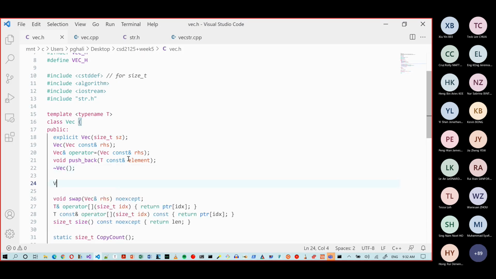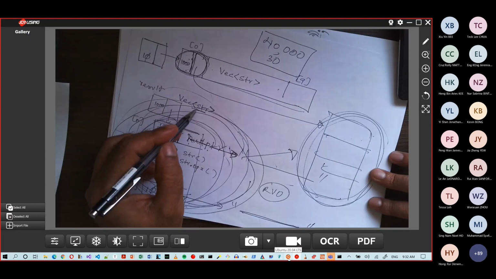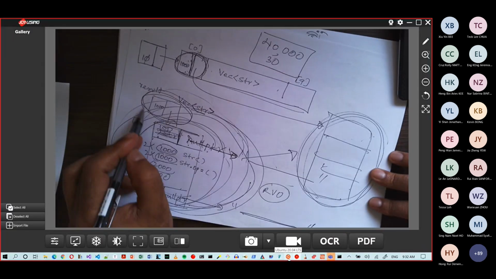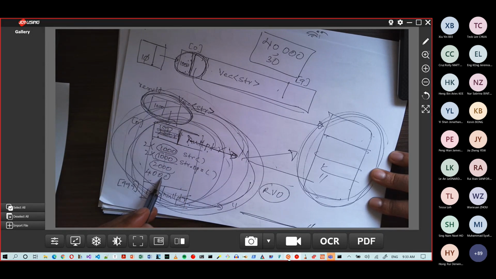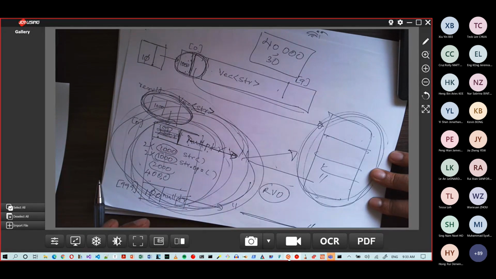So let's build the first one, which is the move constructor. It looks like this. Okay. Let's build it here, right here, so we don't have to go to the other file. And how do I do this? So this RHS is this guy, right? It is a reference to somebody like this, who in turn is pointing to 1,000 strings.